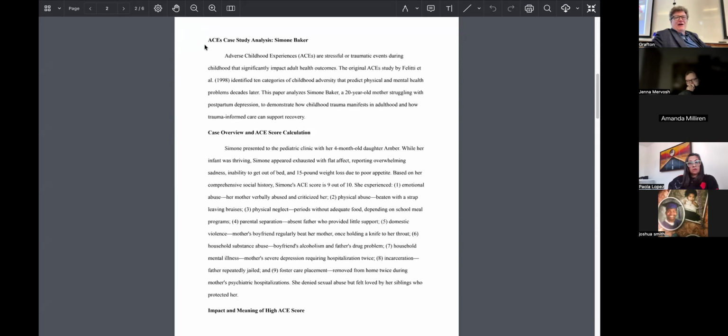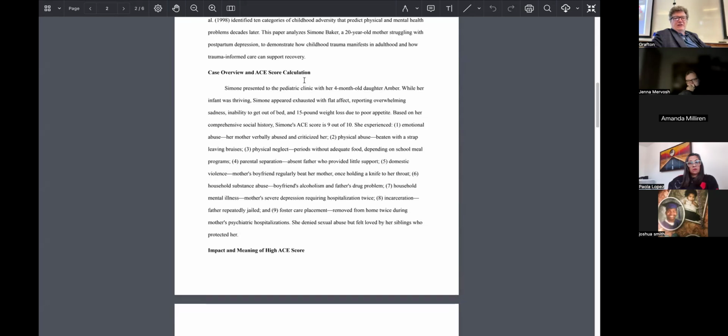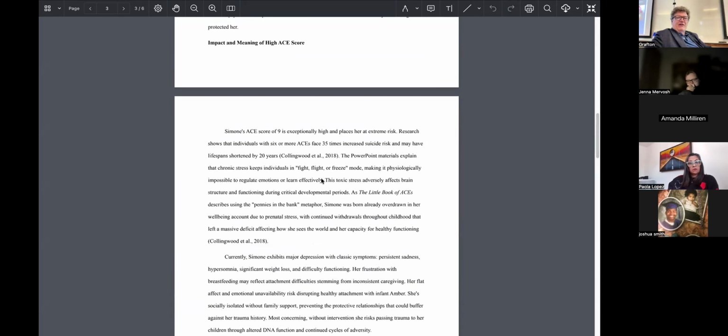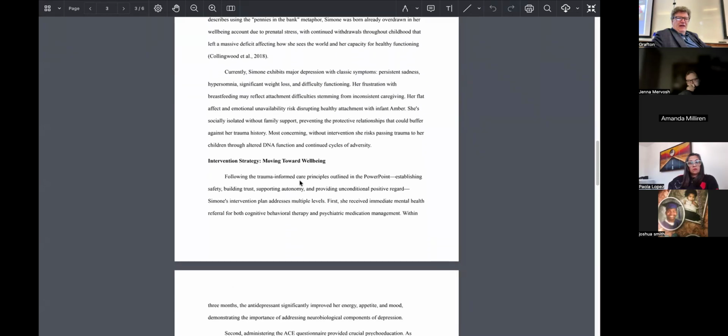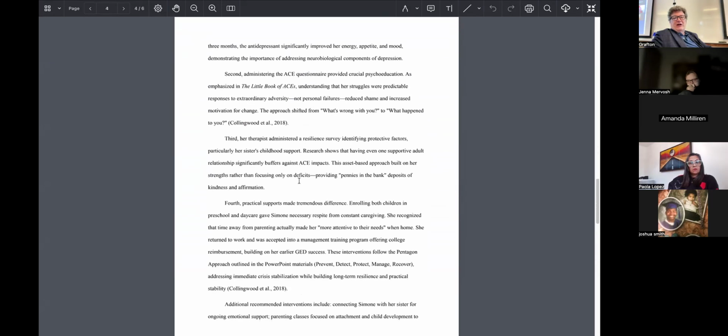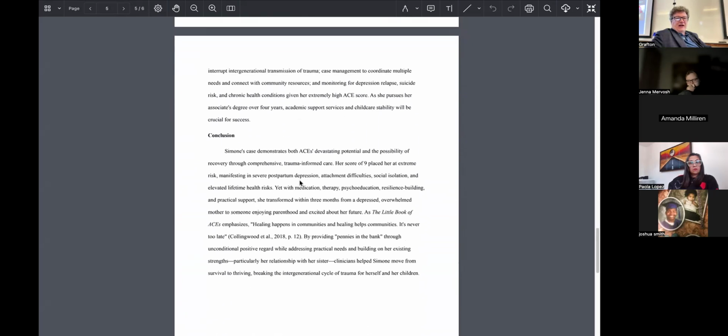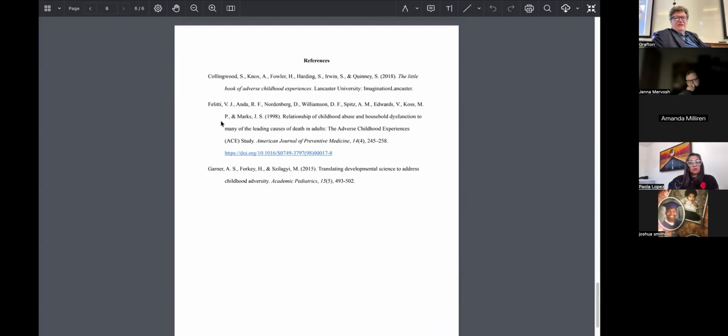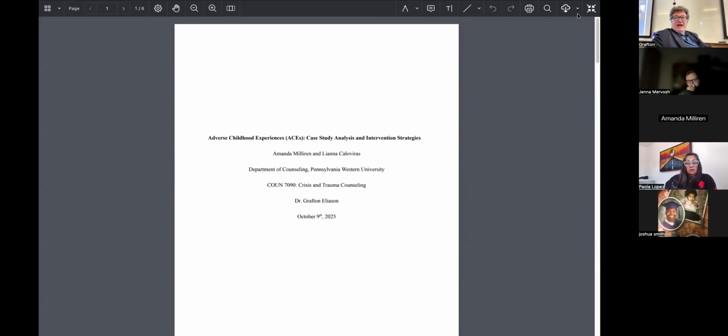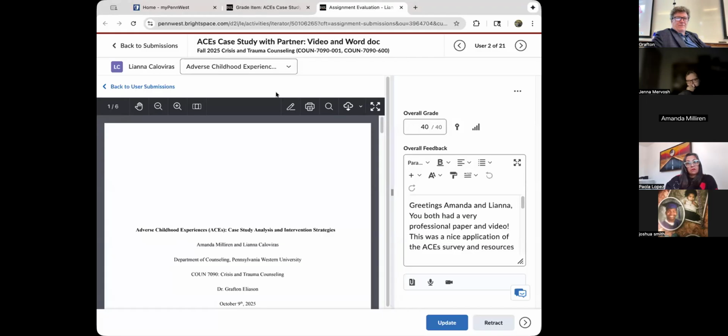And then they basically just followed along with the headings in the assignment. And they wrote this in narrative style, and narrative style is paragraph. They just had the main headings for the paper, then they had references at the end. So that's pretty straightforward.